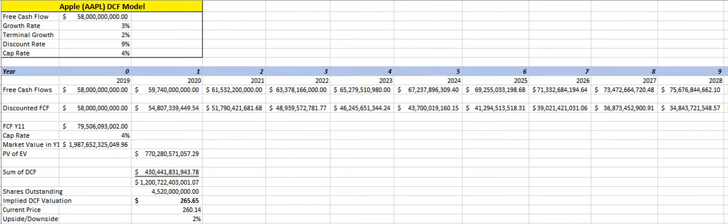So if I'm looking at making an investment in Apple stock at the current valuations, I'm probably not going to invest right at this time, just because it seems like at current valuations, Apple stock is pretty fairly valued. It doesn't seem like there's a lot of long-term upside.